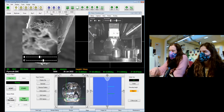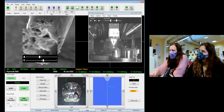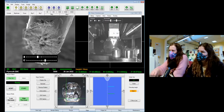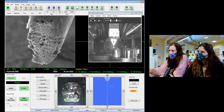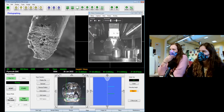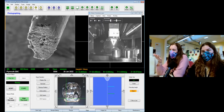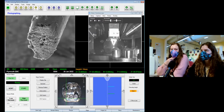I think it's going to be one of those things. It's a little bit chargy and you can kind of see it drifting. I've got to get it good enough. That's a bit better. Yeah, it's good. Because it's cut at an angle, getting the focus right across it isn't something we can do at the moment. But we can get the focus kind of okay across most of it.